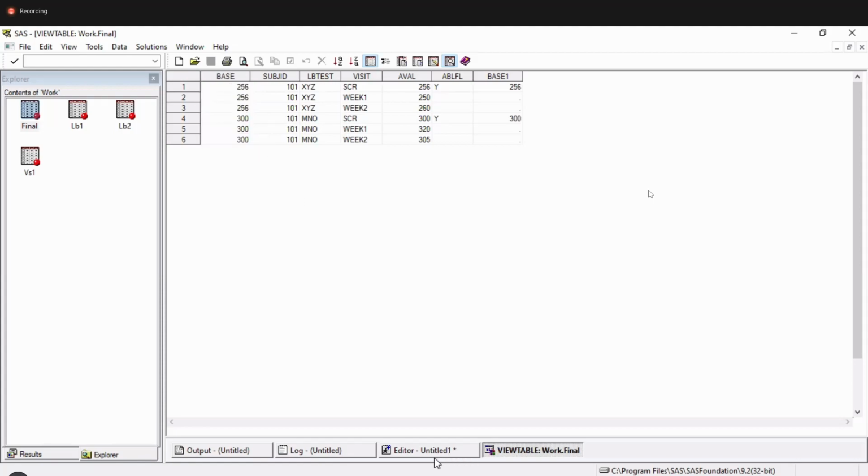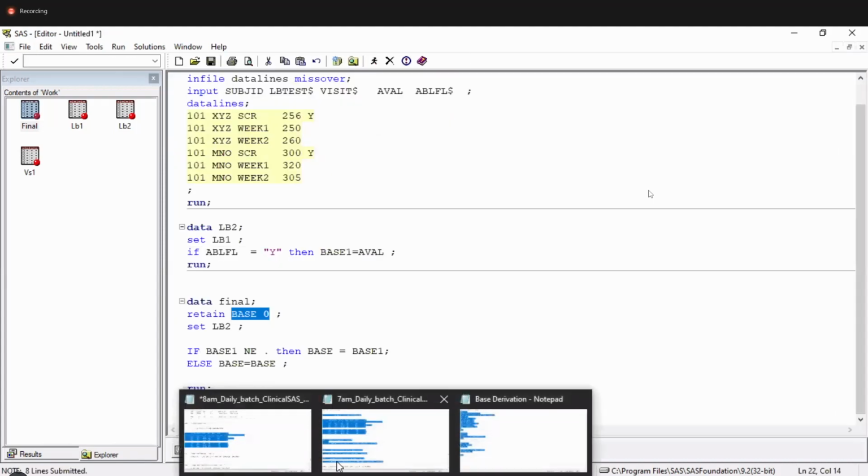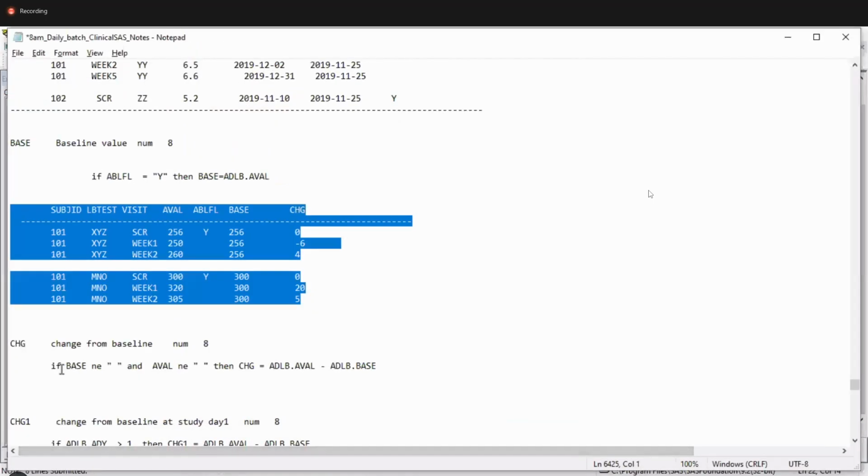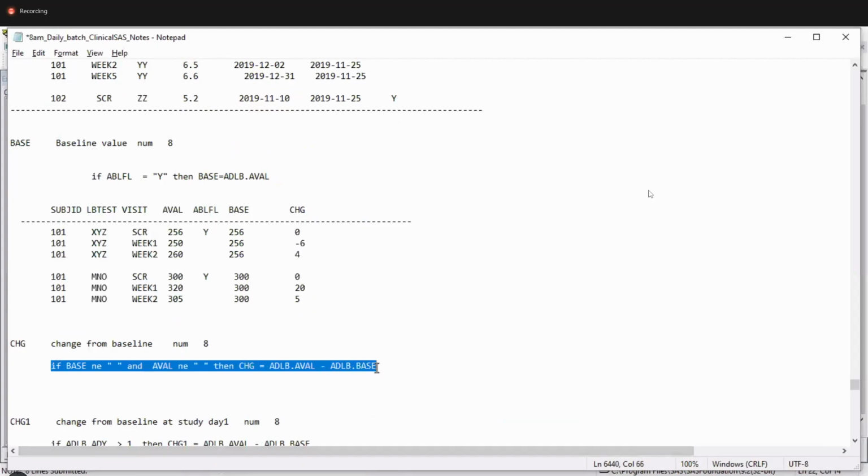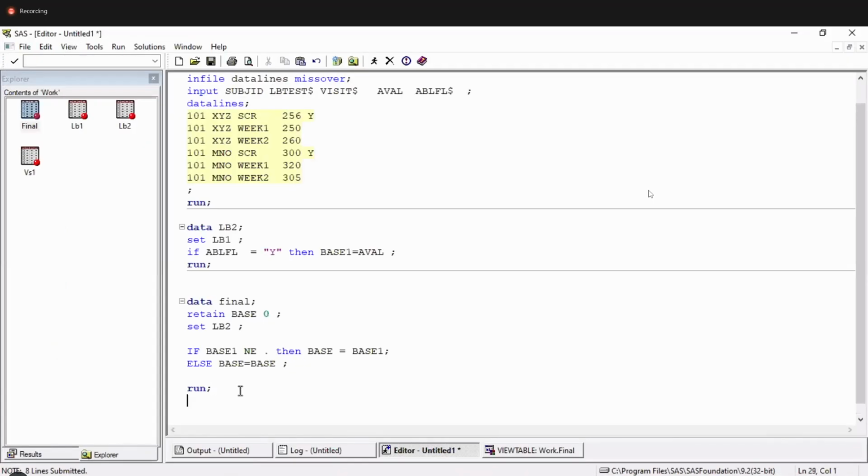After this, you can derive the change value. What is the change derivation I give? If base is not equal to null and value is not equal to null, then change is equal to value minus base.